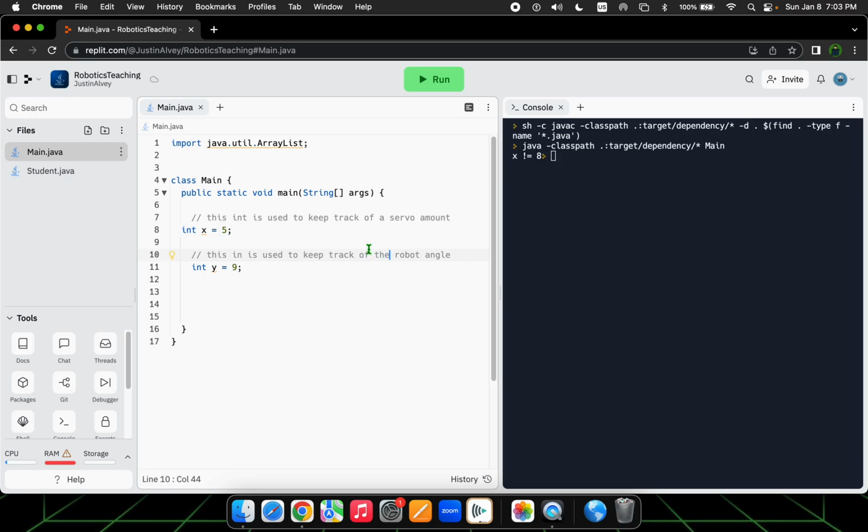Otherwise, other people you are working with might not understand what your code is. And if you take a break from your code, or you're working on a different file for a while, and you come back and you forgot what you wrote and you look at it and you don't understand it, you'll wish that you had comments.